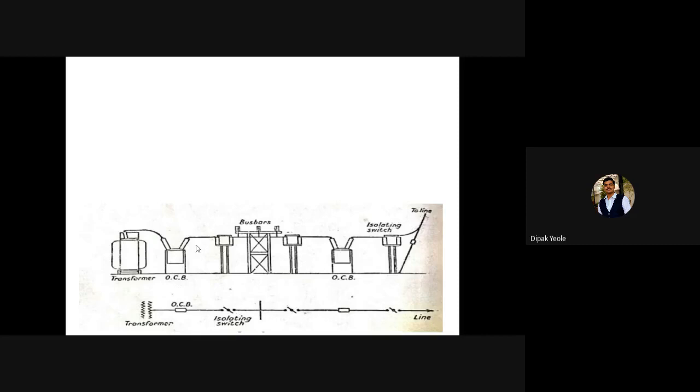Okay. So this is the isolating switch. You can see over here, this is the bus bar. After this, we are using the isolating switch again. After that, again we are using the oil circuit breaker, and we need one line of conductor. So one can say this whole assembly forms a substation.